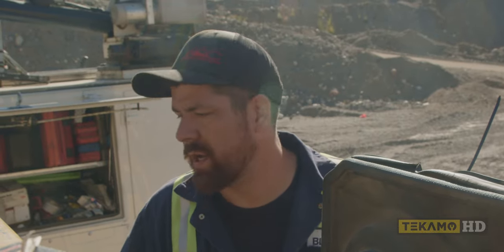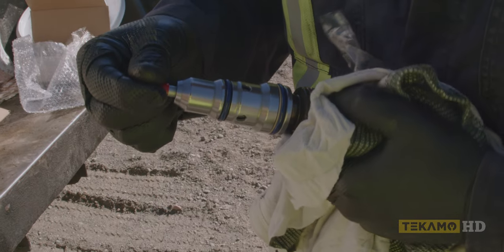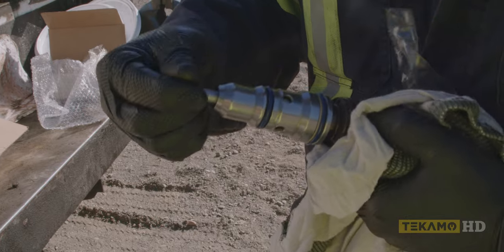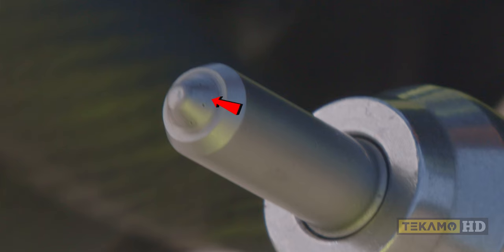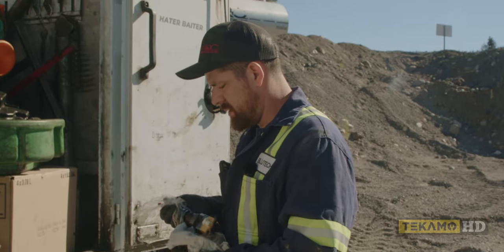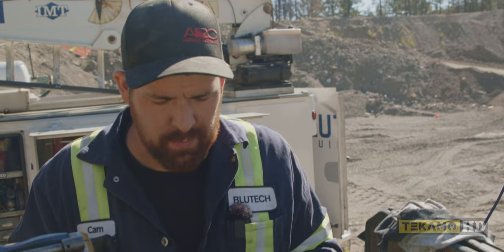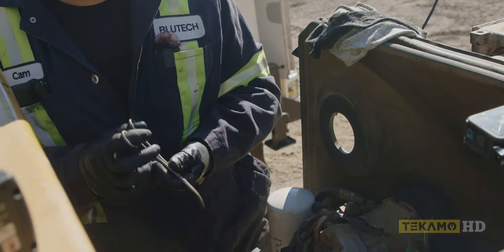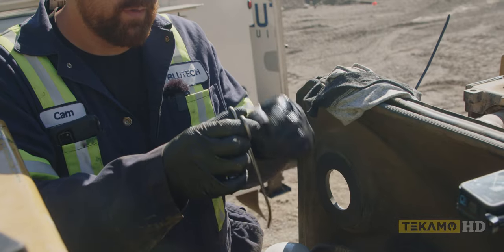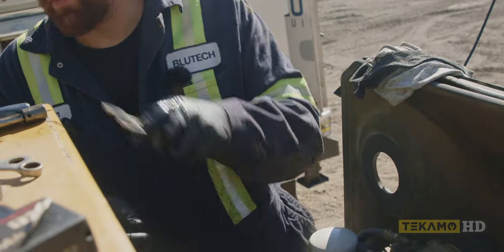We'll go down to the bench so you can see what I mean. The tip nut — this is like the fuel chamber. We had corrosion all around here on the old injectors. I don't like taking the cap off until we're ready to put them in, but I'll do it for you guys. Can you zoom in on that? See how tiny the holes are — that's the tip. Also, if you don't have hemostats in your toolbox, you should get some. They're really handy for grabbing something that falls in or breaks off — you can clamp it and pull it out. Always keep a couple on your truck.